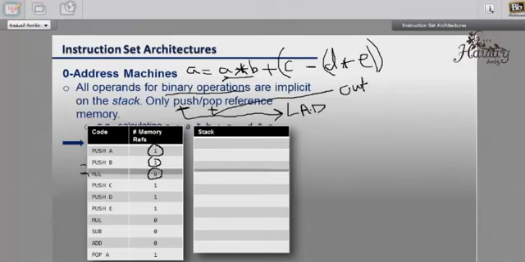Okay, now we need to go to the next part. So we have three variables inside this big bracket. We have C, D, E. So if you have the big bracket, you need to state all the variables. So we need to push C, D, E, okay? Because they are inside the bigger bracket, we need to state all the variables. Then we need to do multiplication and subtraction.